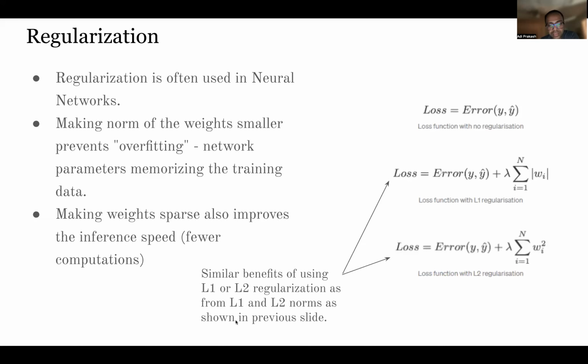Okay, now the other thing that you will hear a lot, and we will study in more detail, is regularization, but I just wanted to give you a peek. It's very common to use regularization in deep networks because, like I said, the number of free parameters in deep nets is always a lot higher than in other standard classical machine learning tools. So it's very possible that you'll overfit. When I say overfit, it just means that you have so many free parameters that they'll just memorize the training set. So it has a very low loss on the training set, but a very high loss on validation.